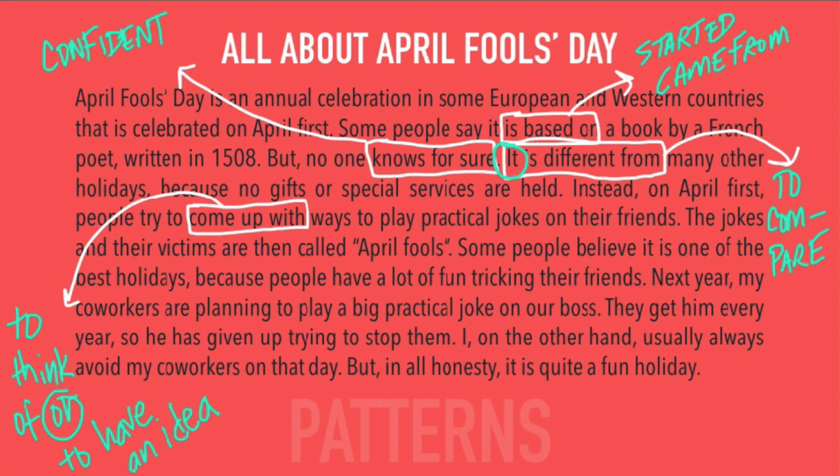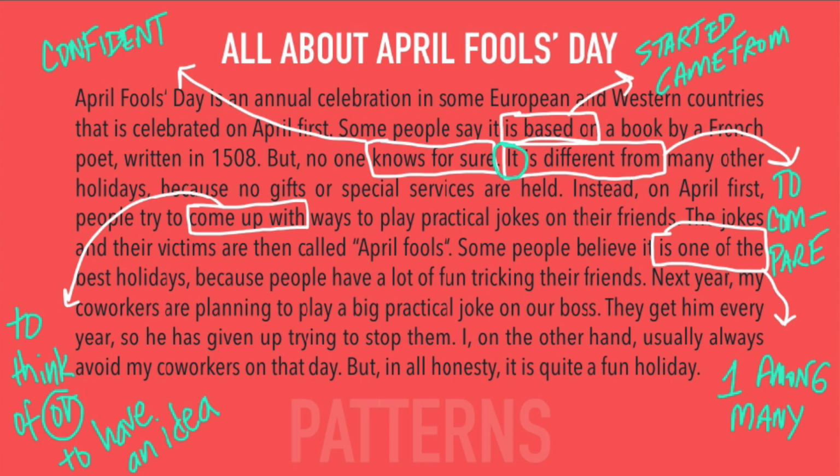The jokes and their victims are then called April Fools. That's pretty simple. Let's keep going. Some people believe it is one of the best holidays because people have a lot of fun tricking their friends. Now, this is a very important pattern. Here we go. Is one of the. Now, you use this pattern when you're trying to talk about one thing among many.